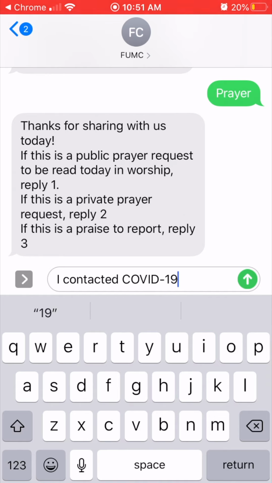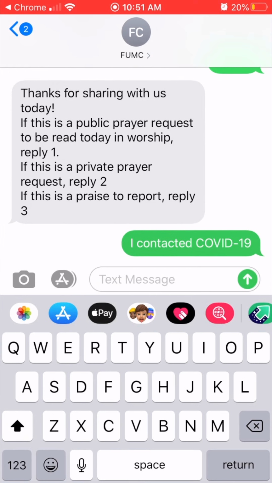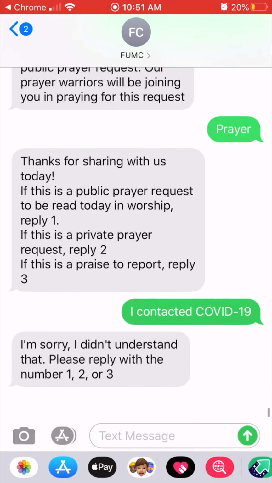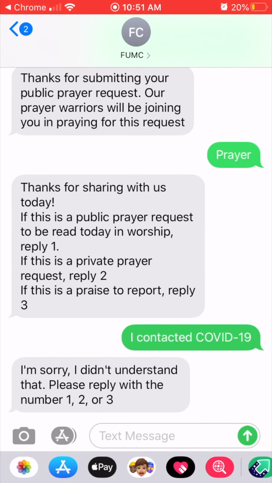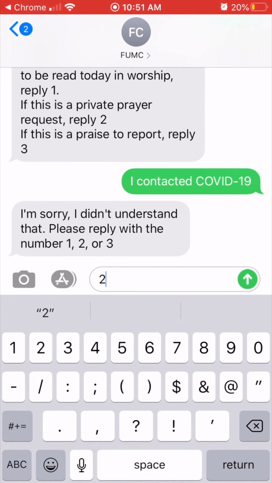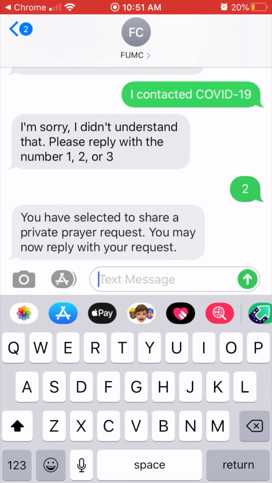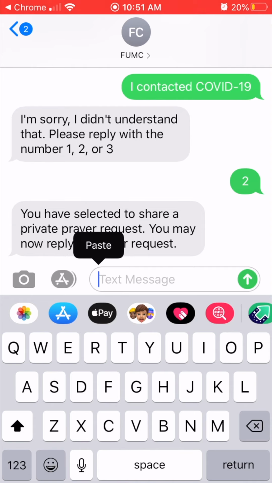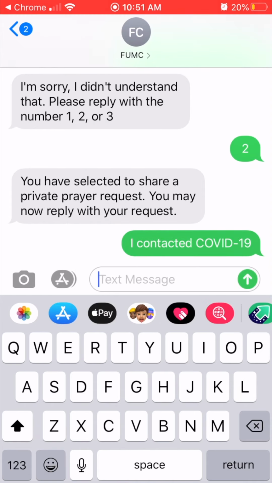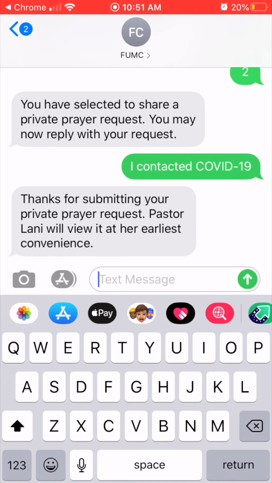You'd say, I contracted COVID-19, please pray for me. Oh, I did it wrong. If you send the prayer request too early without following these instructions I didn't even read, I realized I forgot to hit 2, so it'll give you that message. You'll reply with 2 again, and now you've selected a private prayer request, so you can send your message then, and it'll say that.